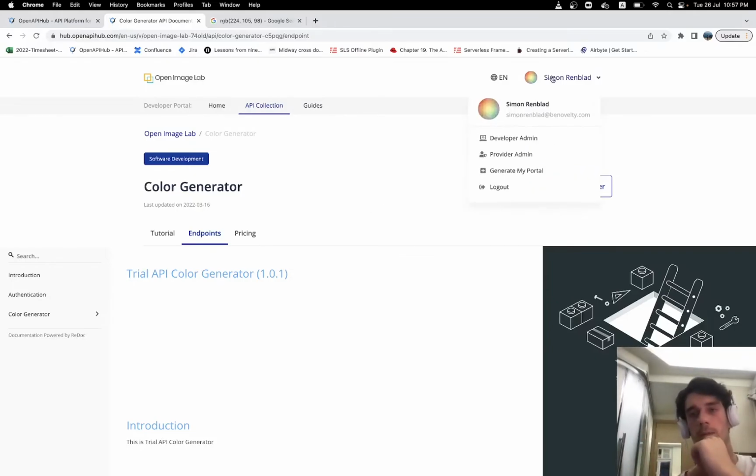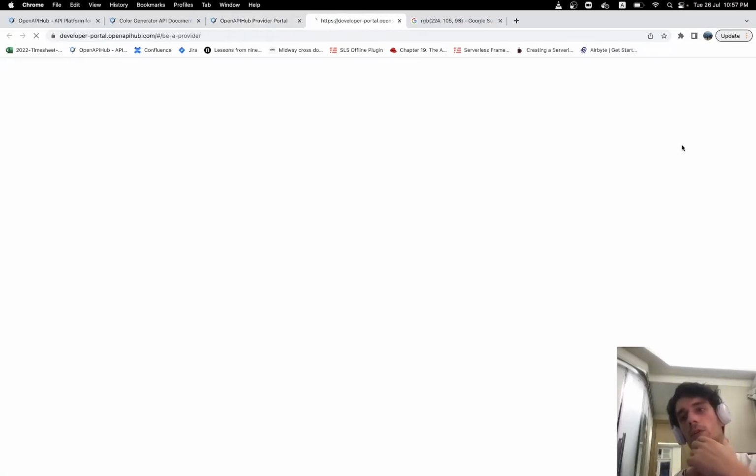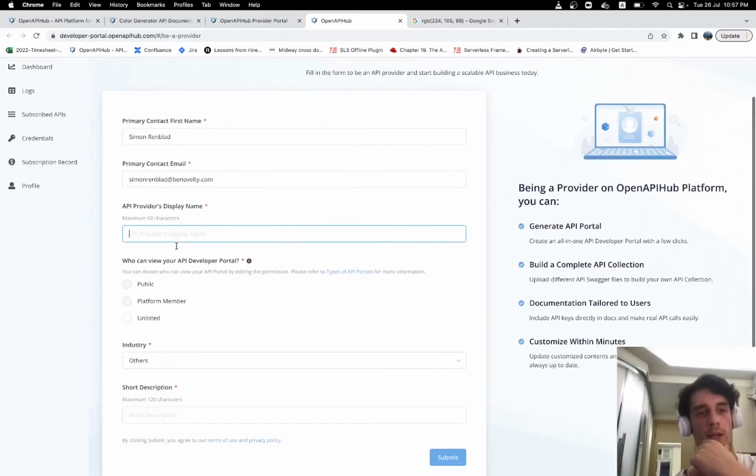No code required, right? And at this point you might be thinking, how can I create my own portal? An API portal basically is just a collection of APIs that you want to expose to people. What you do is you click here on generate new portal, you fill in a display name.